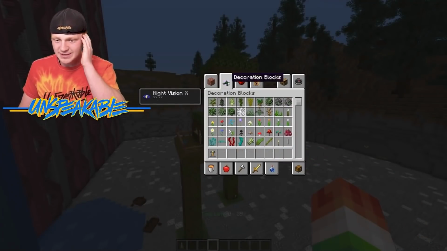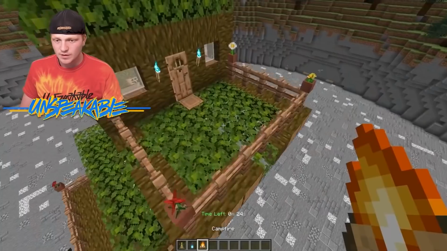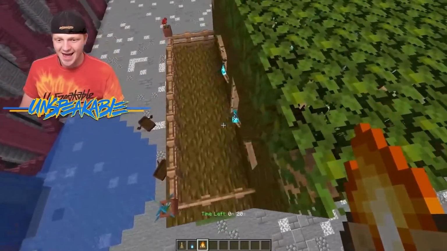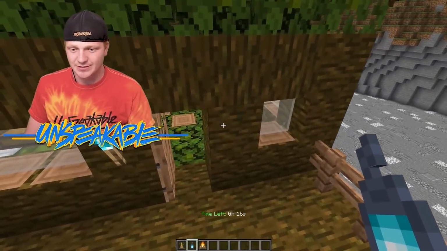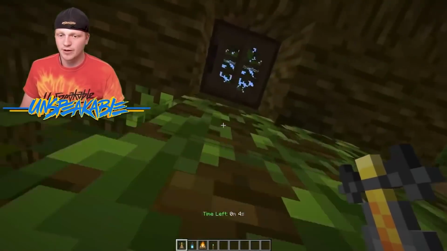Like we could do a brewing stand. Ooh, lanterns. Campfires, bro. Let's do a normal campfire, actually. Okay, so we can place a campfire out here. Yes, that's nice. I'll just do one. You know what? Let's replace these with lanterns. Let's do a brewing stand. We'll just place it in that corner. There we go. We'll put another one up here.